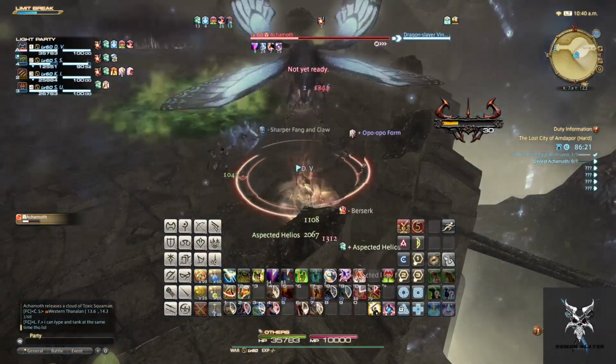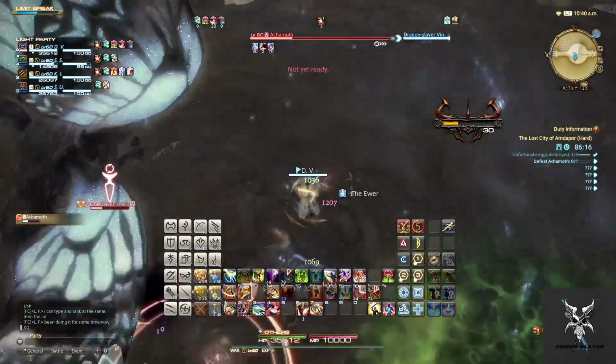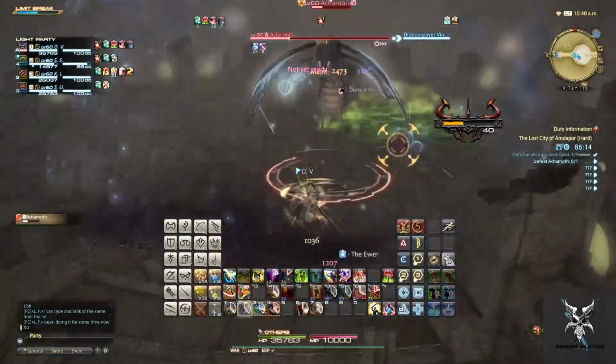The boss does have a telegraphed frontal cone ability himself, so keep him facing away from the party.